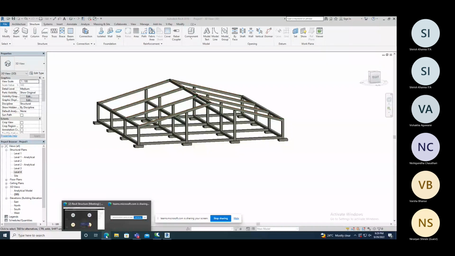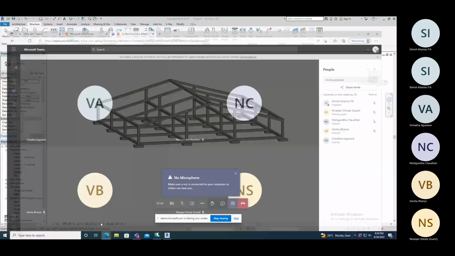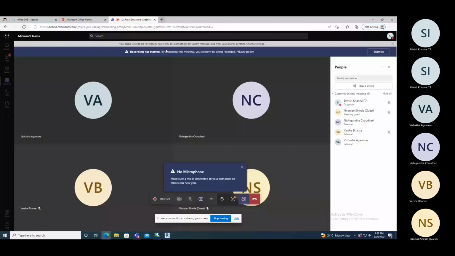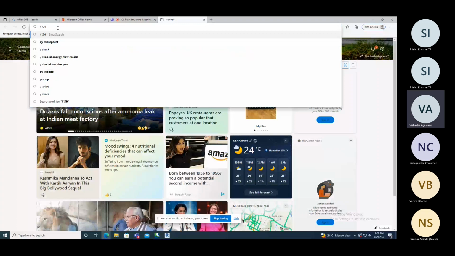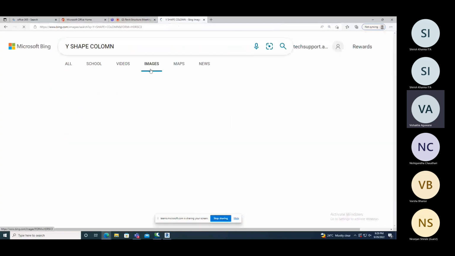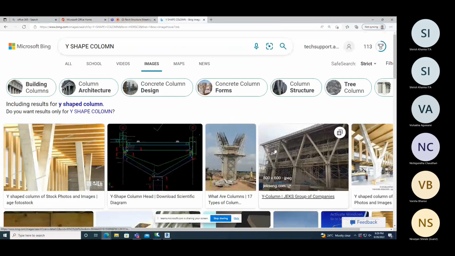That's why I'm asking. That portion you can create, because it is not directly available. So I'm asking about the Y-shaped column. Suppose we are extending some portion of the building, that load will transfer. This type of portion. No, not like that.